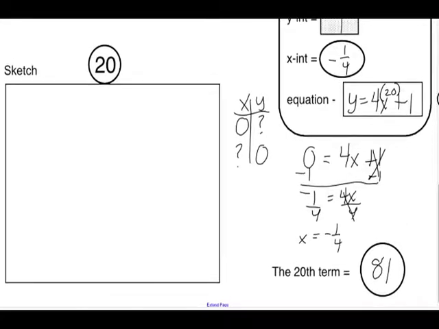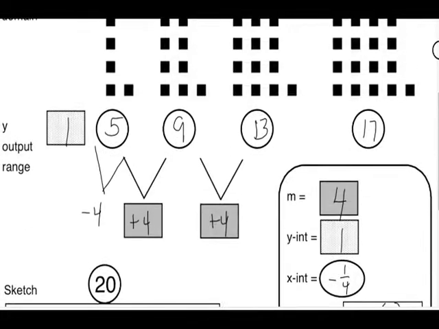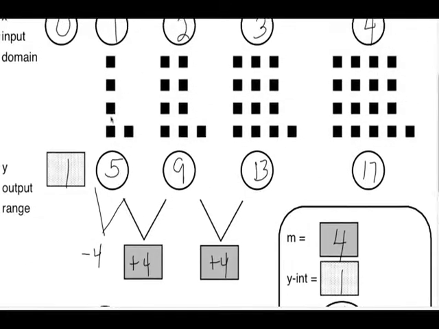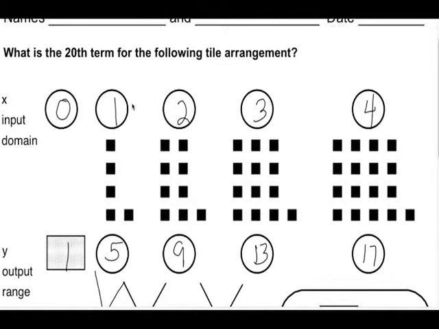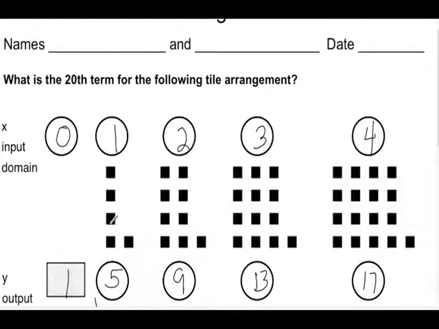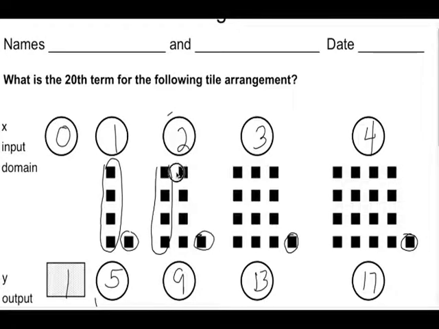So if we look back at our tile sketches, we see here that looks like I'm adding a row each time. Now, if this is our first term, look, I guess it's column, 1 column. Here's our second term, 2 columns. Third term, 3 columns. So what stayed the same each time? That stayed the same every time. The columns are what changed, and by 4. So here, then we had 2 of them. Then we had 3 of them. Then we had 4 of them.